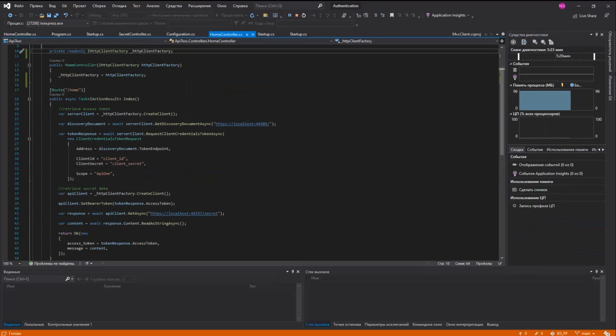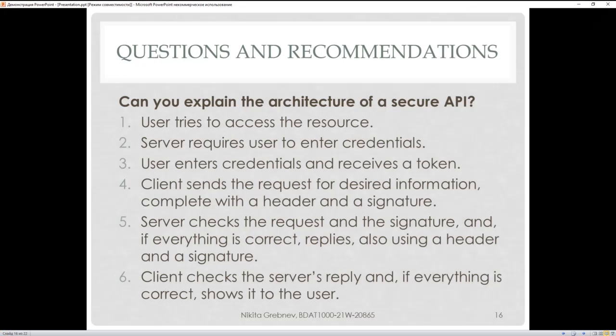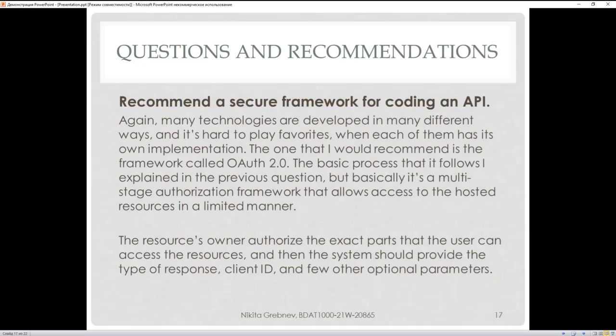Question 5. Can you recommend a secure framework for coding an API? Again, many technologies are developed in many different ways, and it's hard to play favorites when each of them has its own implementation. The one that I would recommend is the framework called OAuth 2.0.